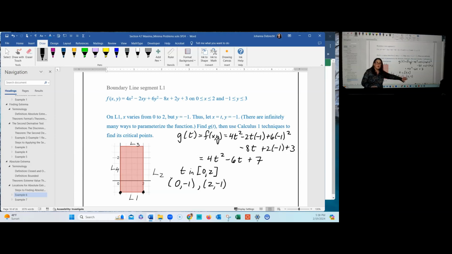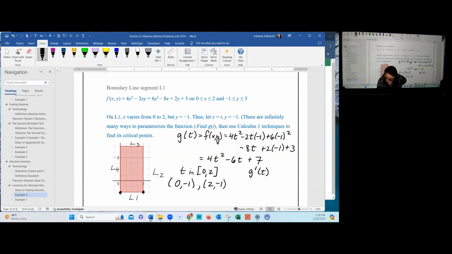So I've got 2 points here, 1 point from before in my critical points, and now I need to find what points along this line segment might be a critical value. So I take my function g of t and I look for the critical points of that function. Again, notice that it's defined everywhere for all values of t, even though we're only interested in between 0 and 2. To find the critical values, find where the first derivative equals 0.